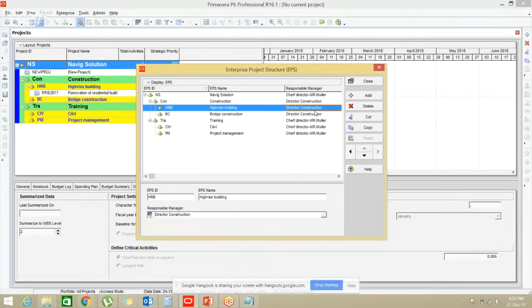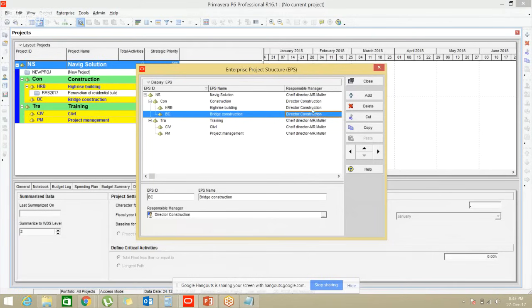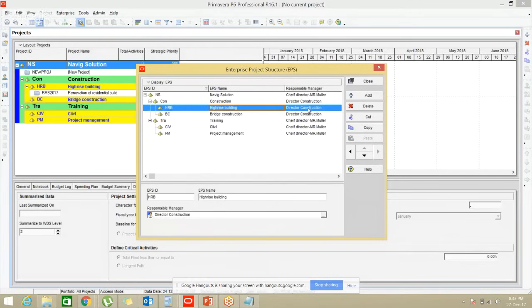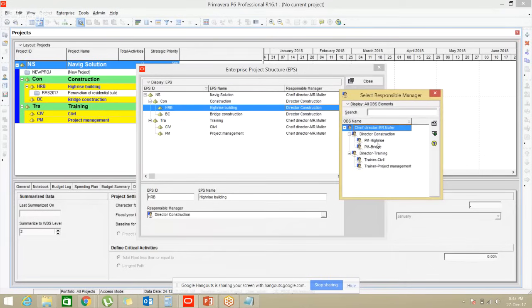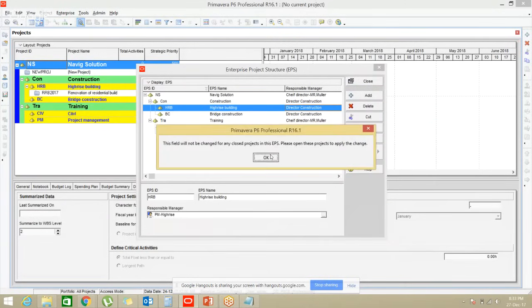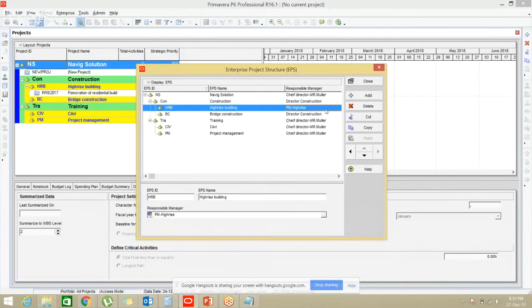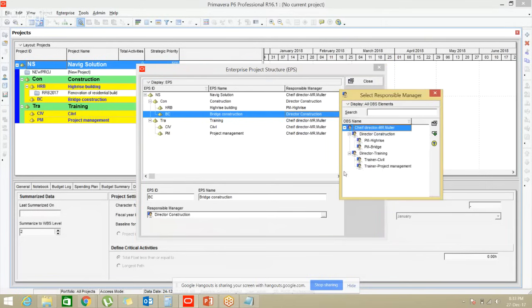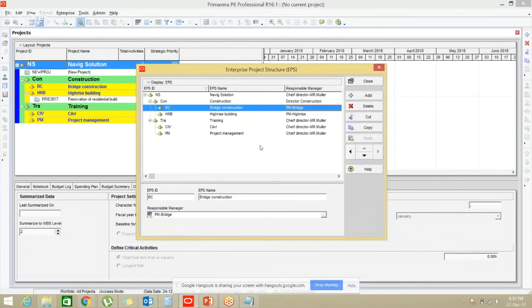Press yes, you can see director of construction is assigned to all these elements. Now I'll change high-rise building responsible manager. Click here, PM high-rise, say yes. Bridge construction, PM bridge. So that's how you do it.